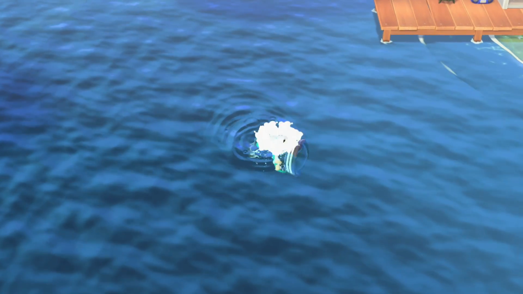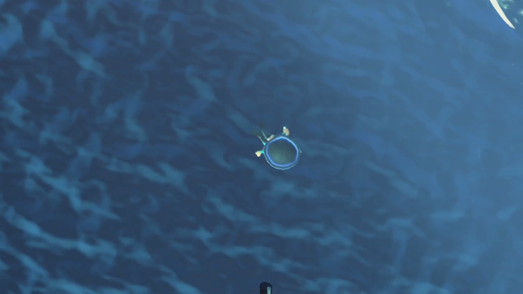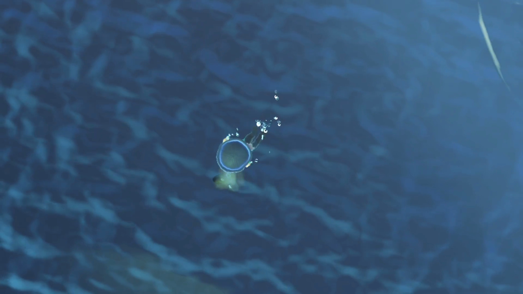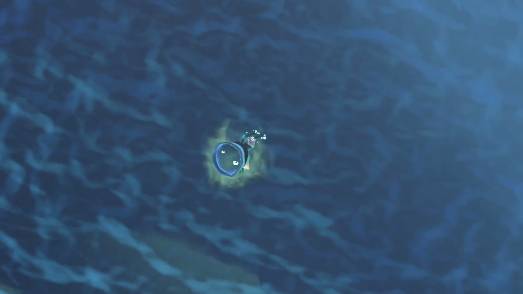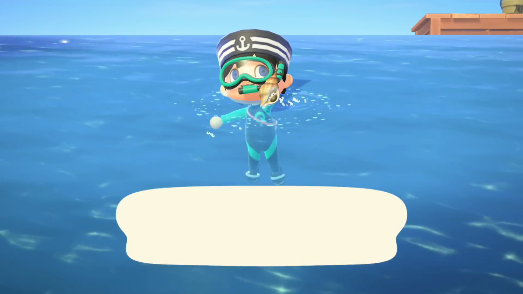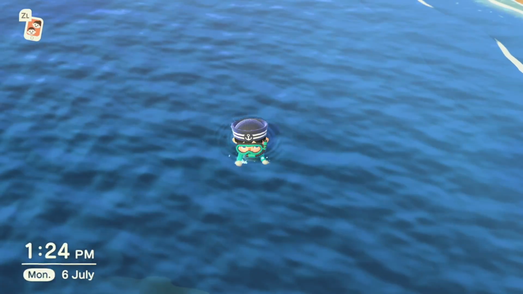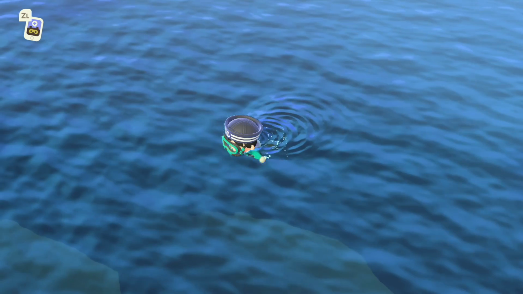You can also do the same thing underwater. You can hold the A button, you'll glide along as well. And then when you see something moving, you can sprint towards it. Now, you don't have to worry about drowning or anything like that. As you're running out of water, your character will automatically go to the surface, so it's impossible to drown.